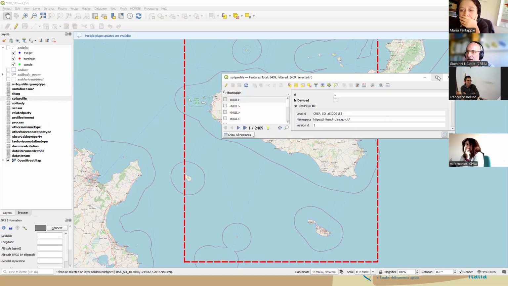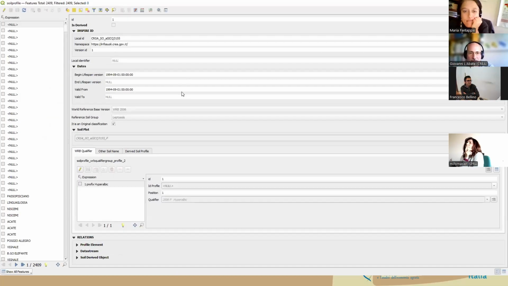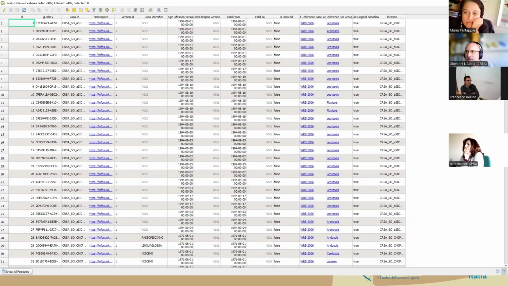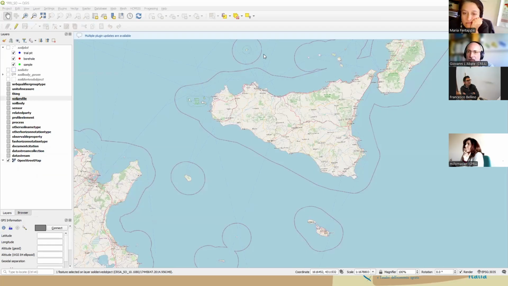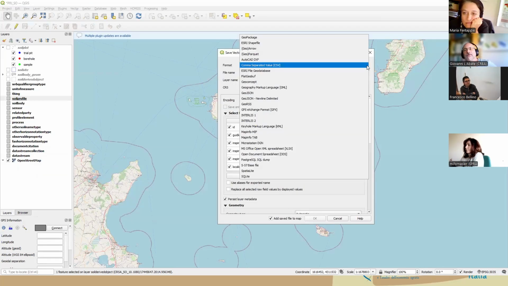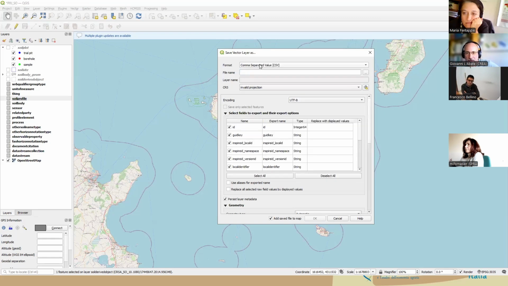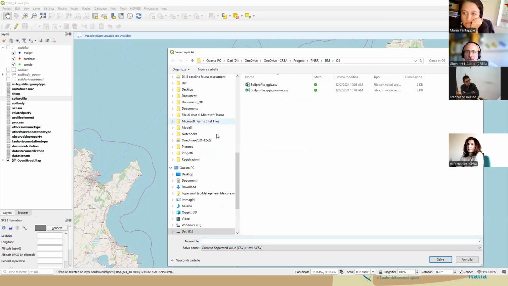You can see both the form or the table view, and you can export your table in several formats, both geographical or flat sheet, for instance comma separated value.